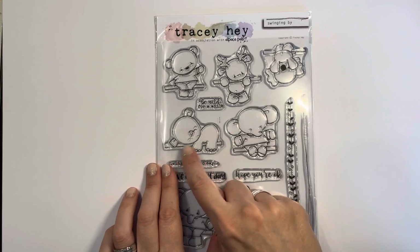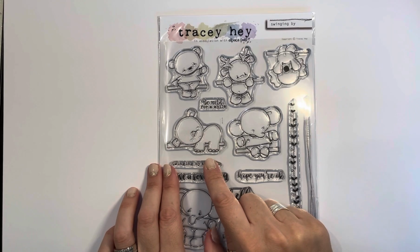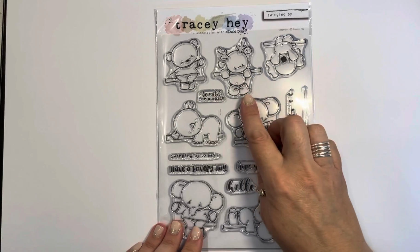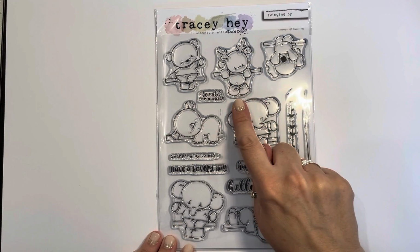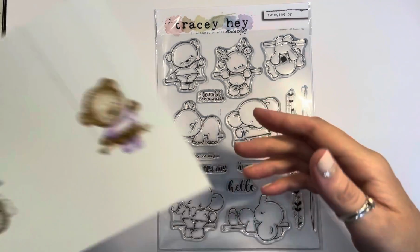Also, you can cut away the swing portion, and I've actually had him so that he's sleeping on top of a rainbow or on top of a sentiment square or something like that. So again, think outside the box. Obviously these guys have got their little wellies on, so if you wanted to make this one Christmassy by colouring his wellies in red or glittery or something like that, you're automatically going to make it feel a bit more Christmassy.